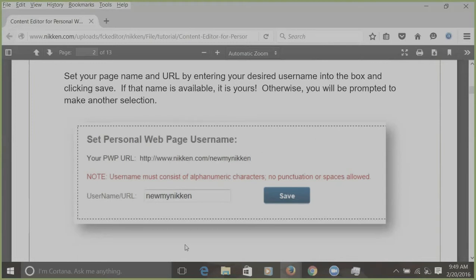Set personal web page username. This is the first thing they need to do. I don't usually stay on the phone or online with them while they're choosing their name. I tell them this is going to be their name from now on. You're never going to go back and change this. And here's why. Let's say that I chose as my username Wellness Today, and I kept that as my username for a year.